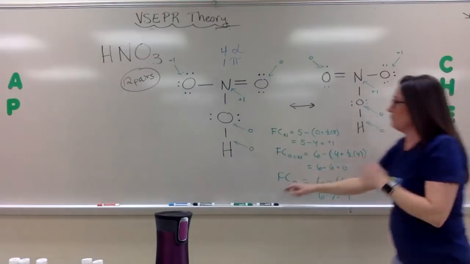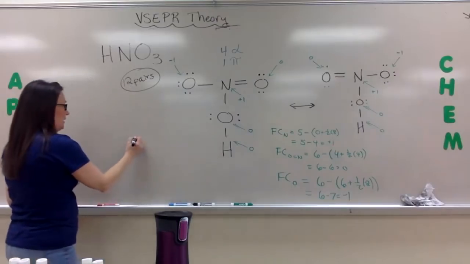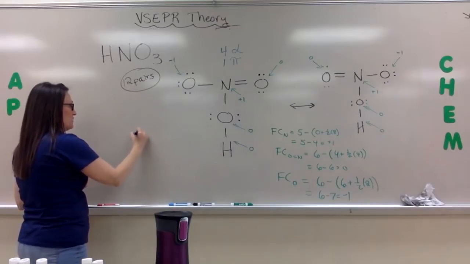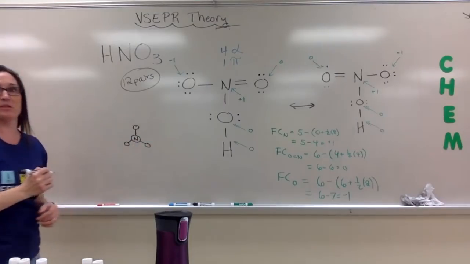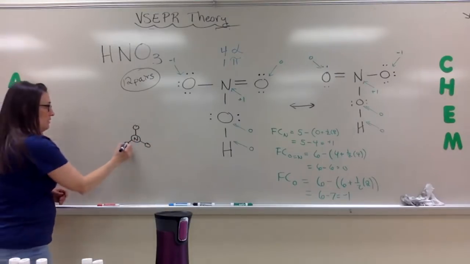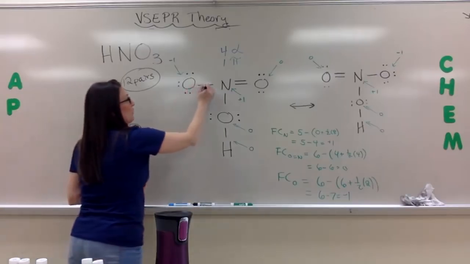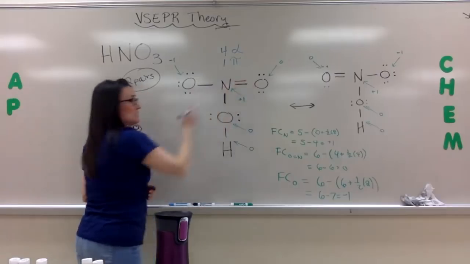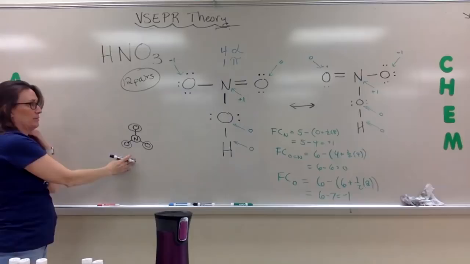But really, here's a couple things that I think we're going to have to call it today with. I want to do a few more things. Nitrogen in the middle is going to have a trigonal planar shape to the oxygens. Are we okay with that? So these are my oxygens, because it's 3 regions: 1, 2, 3. My students have a full one, they go right to that one and say they're all bonded. It's going to be trigonal planar.